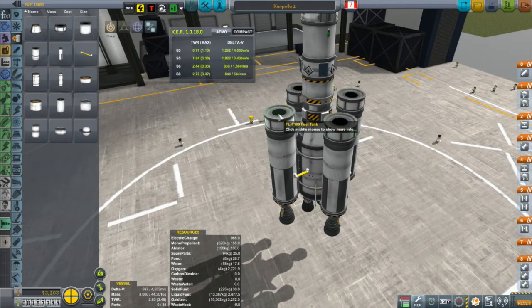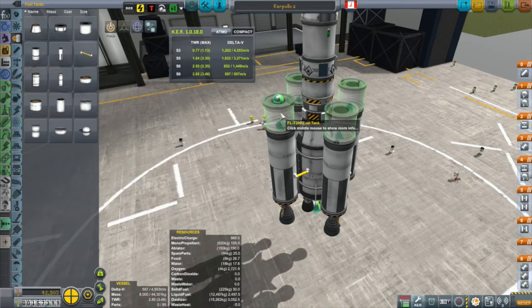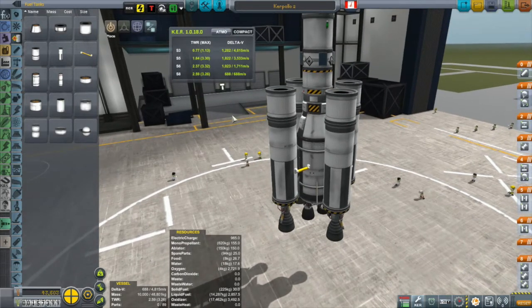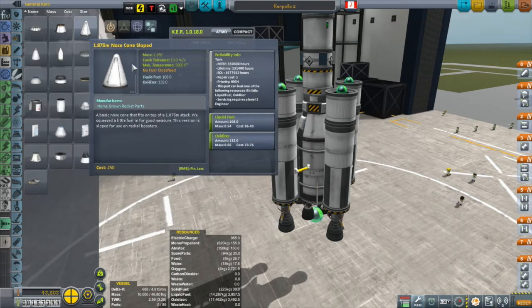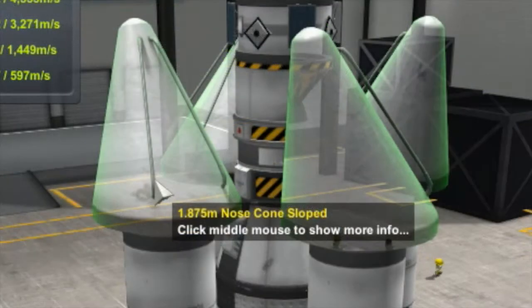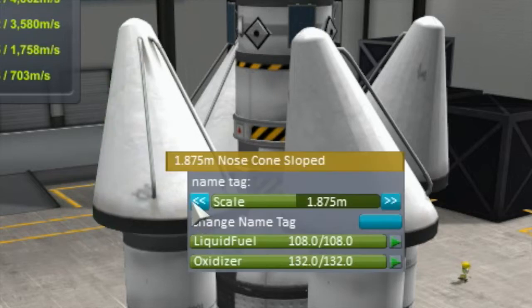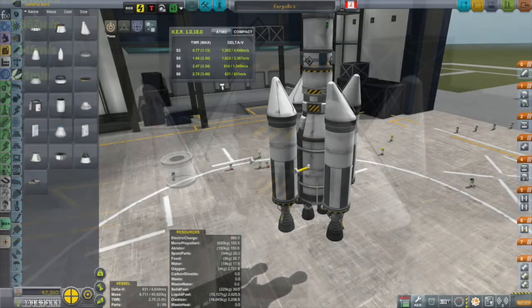And I'm not going to spend a lot of time with this, but I want to show you one mod called Tweak Scale. I've got these great 1.875 meter nose cones that I really like. They come from homegrown rockets, but they only come in this 1.875 size, and I want them to fit on these 1.25 meter parts. So I got this mod, Tweak Scale, and what it allows you to do is to adjust the scale of parts. So now I can put these parts onto these particular liquid boosters. Really neat part, a really neat mod.